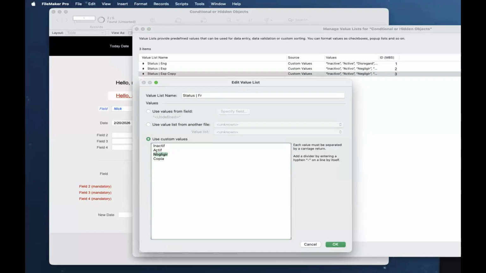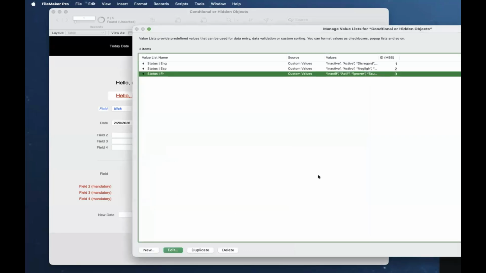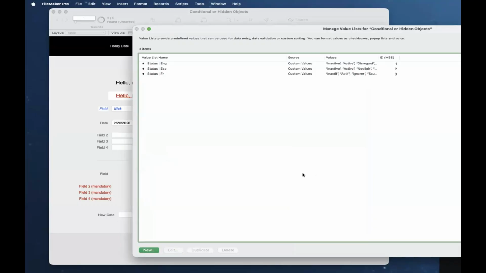Let me translate it. Oh yeah, ignorer. Okay. So I have three languages.